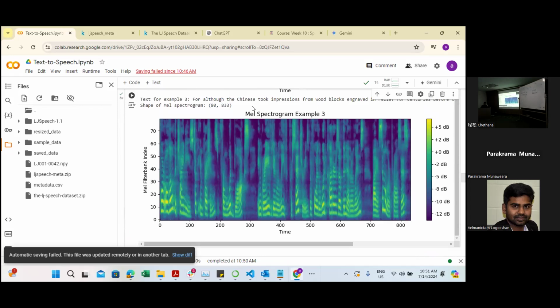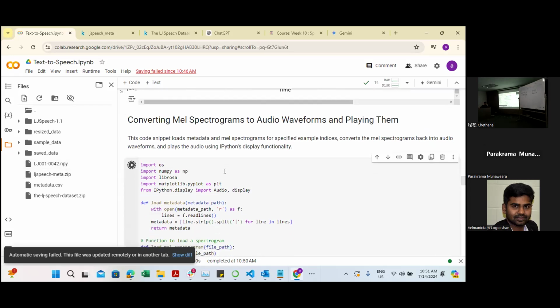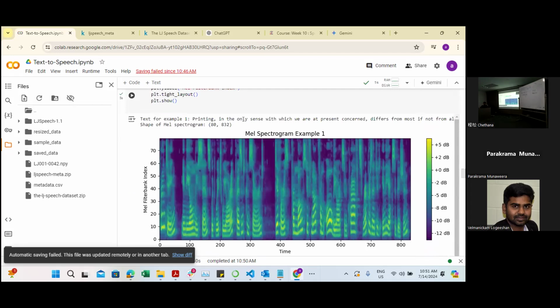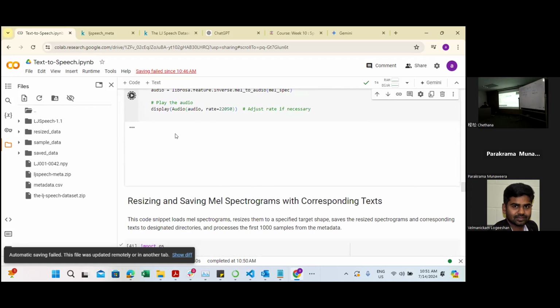Otherwise, we are going to have a mess. Do you remember? We took images for training car and lorry detection, and we resized them to the same size, right? Because the size of the input is important for the AI network. Otherwise, it won't take the input. So the same thing we are going to do: resize the spectrograms into the same size. Then only the predicted spectrogram will be in the same size. Otherwise, we cannot. So before that, let's listen to these 3 audio sounds. You have already seen them earlier, 1, 2, 3. Now let's see how these 3 are going to sound.